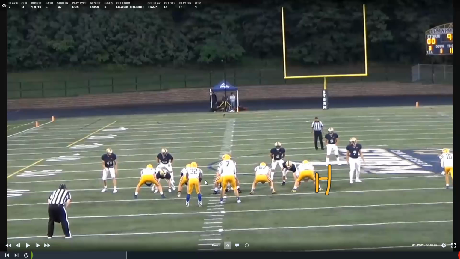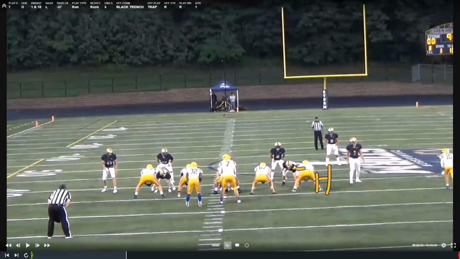Trying to think of any other plays. I haven't missed any. So just in review, here for trap, we kick out the first person on or outside the guard, which would be this guy. Okay. For veer and cap, kick out the first person on or outside the tackle. All right. So the tackle's got to make that decision. Either it's the 4 or it's the 7. He has to make that decision on who we're going to read or kick out.